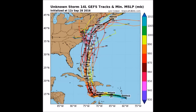If it doesn't go through the middle portion of Cuba where there are some pretty tall mountains, then it should stay intact. This is the long-range models with the GFS collaborations, and you can see it does that same curve and goes straight up, and then it curves right before it gets to the Long Island area. But some models do have it coming into the North Carolina, Virginia coast and northward, so we'll still have to watch this very closely to see if it does have any United States impacts. It looks like at this point it will likely have Haiti and Cuba impacts.